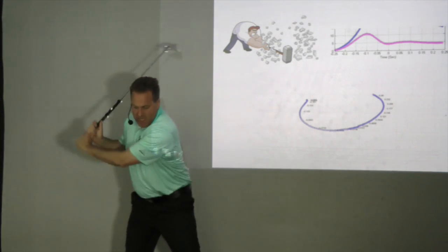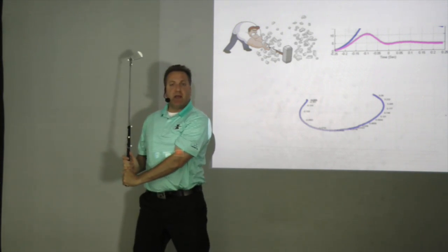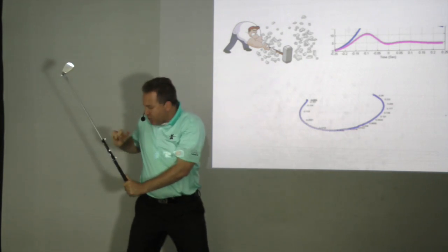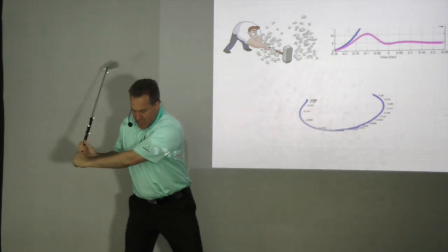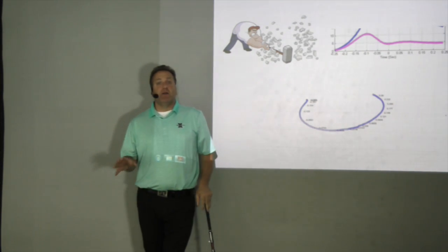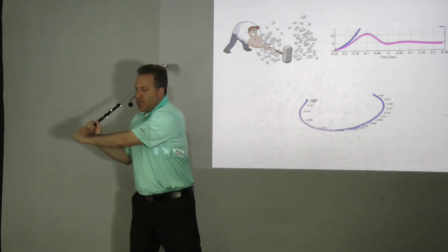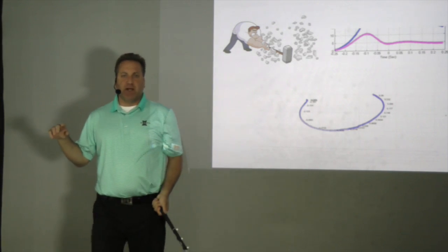You'll see a lot of students come and try to bring this club closer to them to conserve lag. They're trying to hold the club back. In actuality, they're creating more problems because when they do that, they curve their hands. They create that sharp curve to their hands. So as we know from the world's strongest man drill, that curve actually makes the outward movement of the club more. So in your effort to get lag or narrow that downswing, you have actually done the opposite. You've curved your hands sharply, which sped up the outward movement of the club.